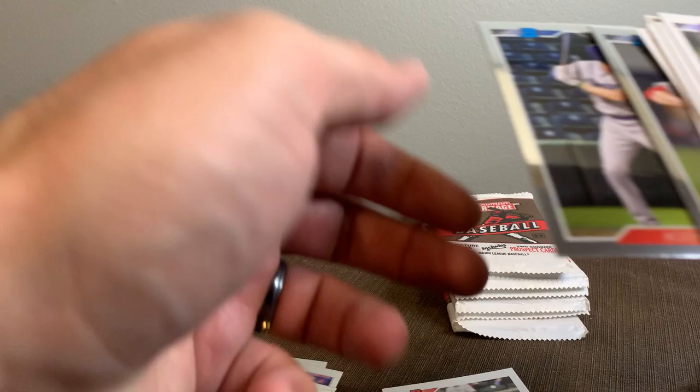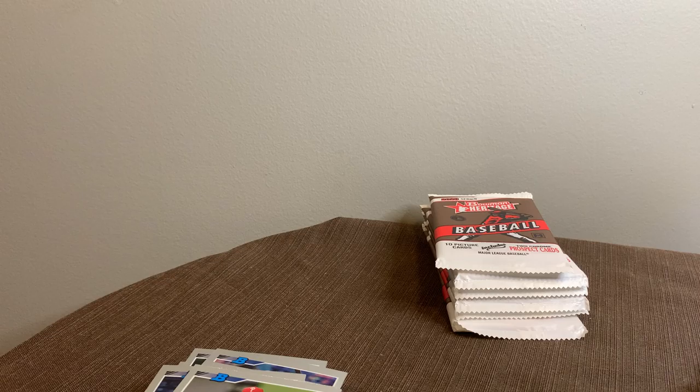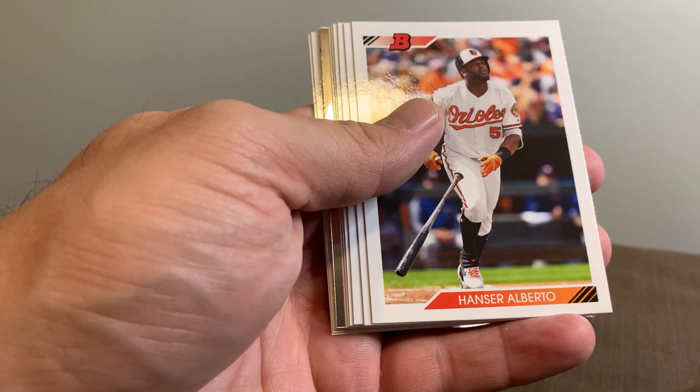So with the set, you're going to get lots of the minor leaguers, obviously. And this set doesn't have first cards. It does have rookies, obviously, like the Roberts, the Lewis, the Yordan, and stuff. So that's cool, but it doesn't have first. So these Bowman aren't quite like normal.